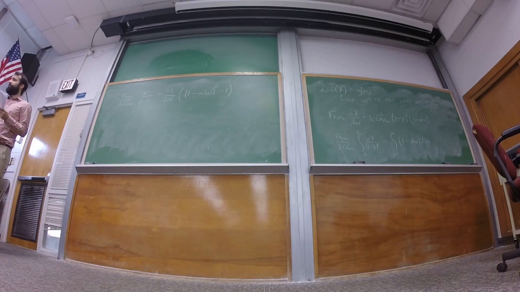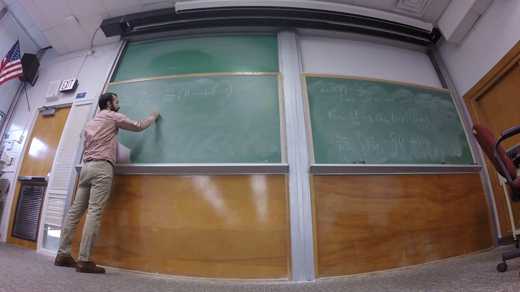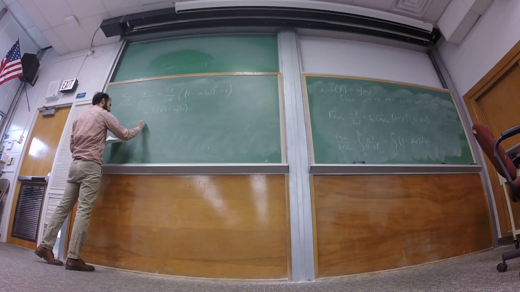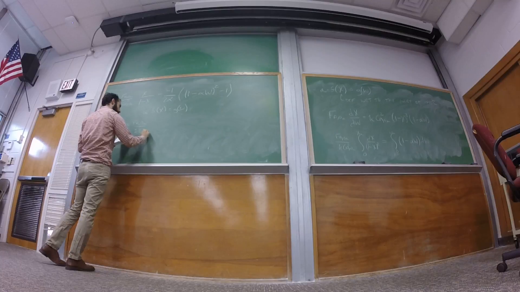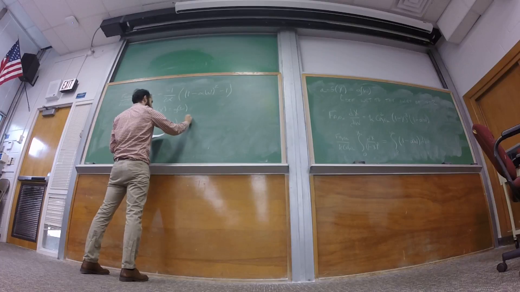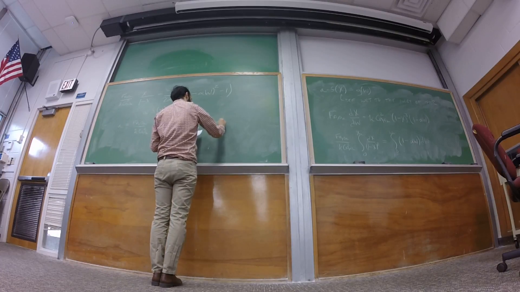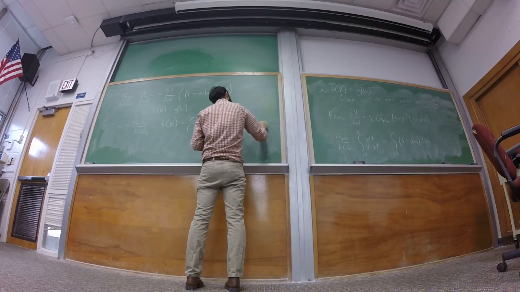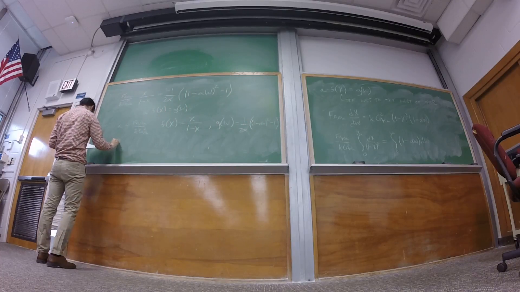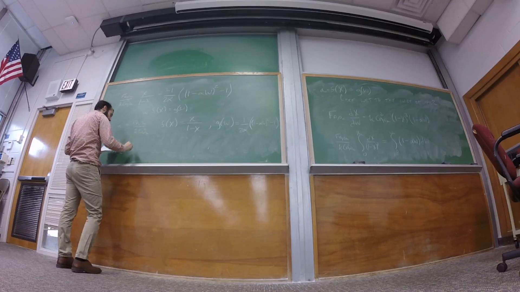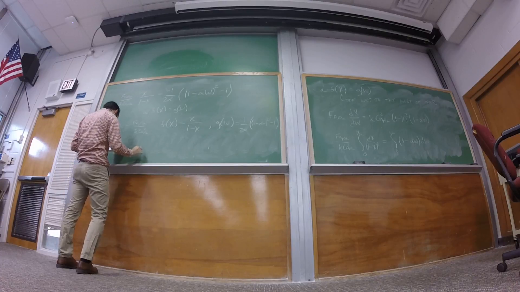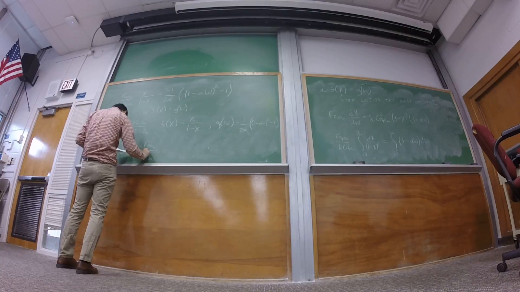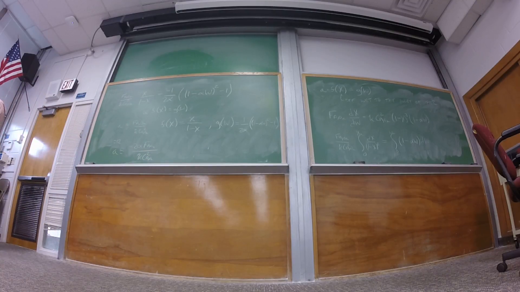Right? And so remember that what the problem asked you for was a times some function of x is equal to some function of catalyst weight. And so you could define a two ways and you would have gotten full credit. So that means that f of x is equal to x over 1 minus x and g of w is equal to 1 over 2 alpha. Or you could have included in a the 2 alpha term. And you know the other definitions of the problem. So any questions about that part?